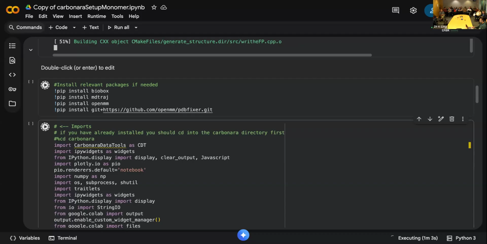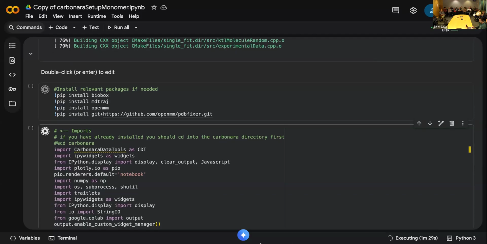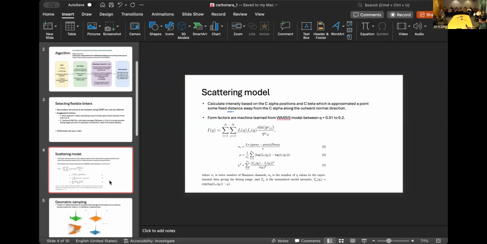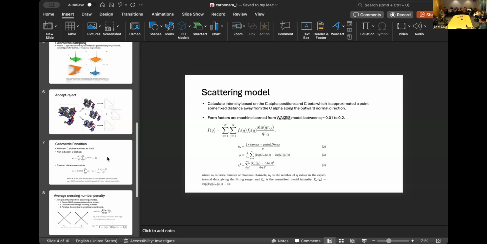So you're speeding up the computational part for the SAXS because it's coarse grained. I like the idea of Ramachandran sampling, like the linkers, I really like it. It's probably very fast. Super fast. And then it's just that SAXS discrepancy that you're minimizing, and there are geometric penalties as well. Do you want to show your slides? The other great thing is you're not dependent on the MSA, since the sequence alignment comes out of the secondary structure, whereas if you're relying on AlphaFold for structure, you are.